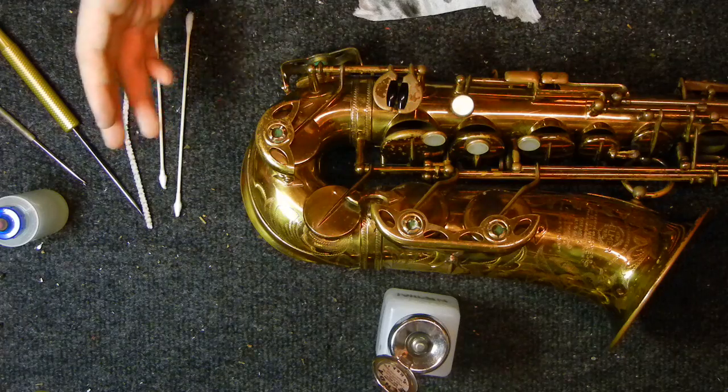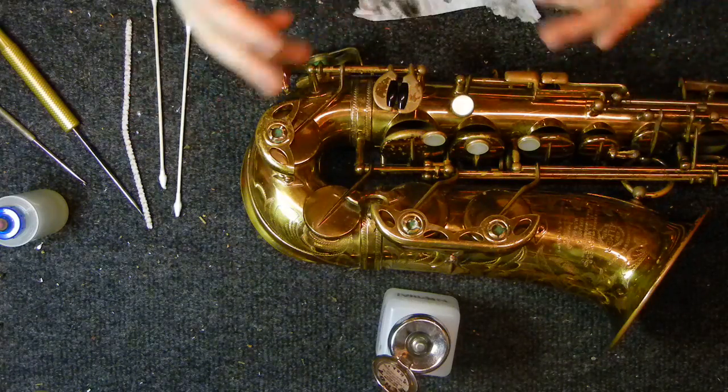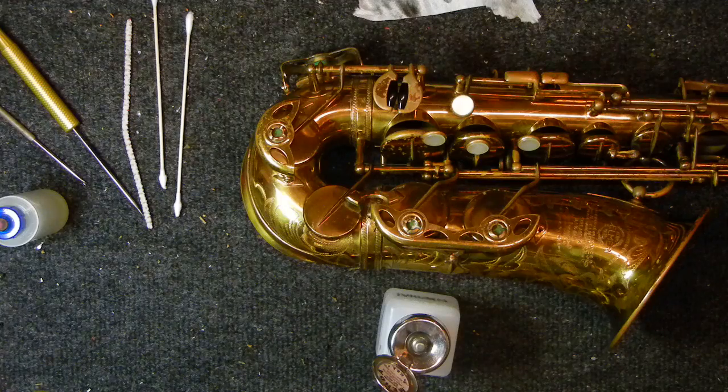And then it is assembled in the same order that it would be for an overhaul, checked over as it's going back together. Any adjustments need to be made, any pads need to be changed or done at that time, and new oil is put in clean keys. And what this does, if you do this to a saxophone, is it keeps your horn in better condition longer. It feels more like you just had an overhaul for longer. And it actually doesn't cost a whole lot more in the long run than it would to continue doing things the way you've been doing, except rather than spending money on fixing your key work every 20 years, your key work is still in good shape. You're just paying to keep it in good shape by having it cleaned, and it feels better the entire time.